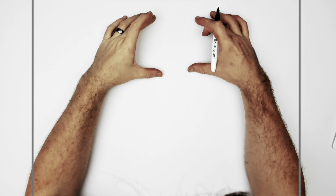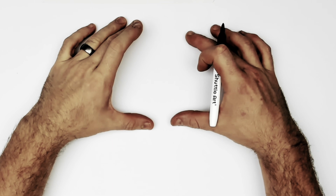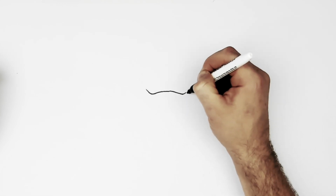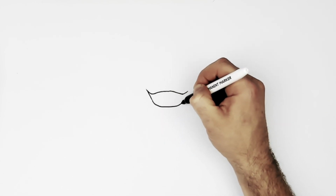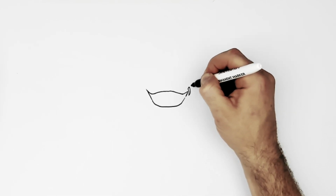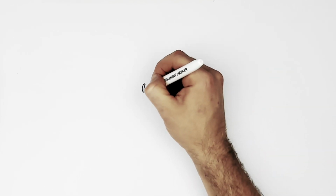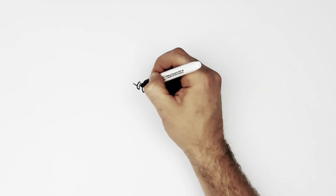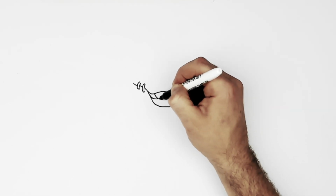Start with the head. His head's a bit small, probably have to zoom in. Right, so I guess we'll start with that weird mouth. So we just bump it up and over. Right, and then the bottom, it's like a big Joker sort of smile. And there's like stitches on the corners. If you're doing manga, you could do just fully black stitches if you wanted. Then teeth in there, so they're kind of curvy.